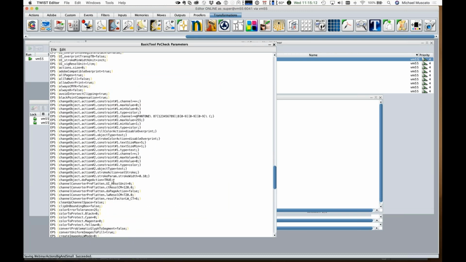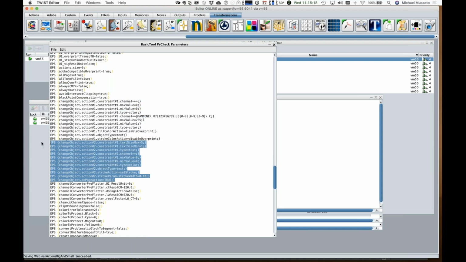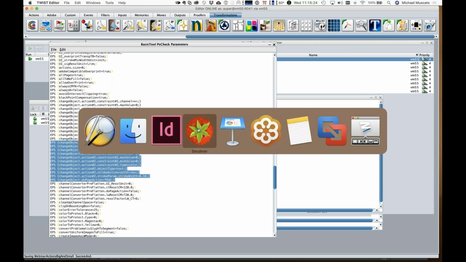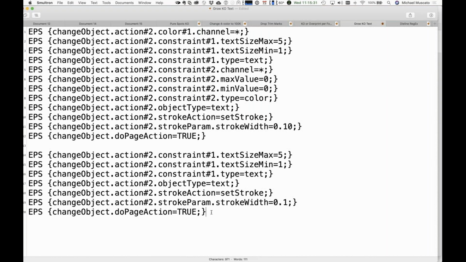But if you look down in this section where you see it say change object, this is the instructions that are telling Twist what to do. So I happen to have that one open here, and we're going to compare the default with a method to get it to hit only white knockout text.